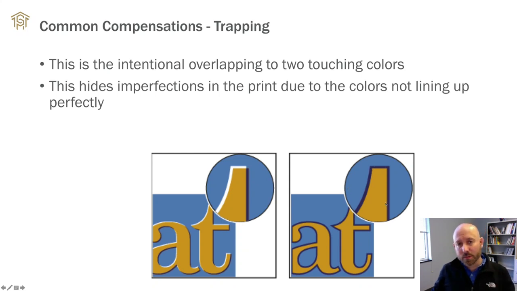Now, this is a visual, okay? Just so you know, because what we see here is like, well, there's this third color that appears. That's not really what trapping is for, and really, if we're using good quality inks, the darker color is going to overlap the lighter color, and we're not going to see this third color kind of pop up from the two blending together.